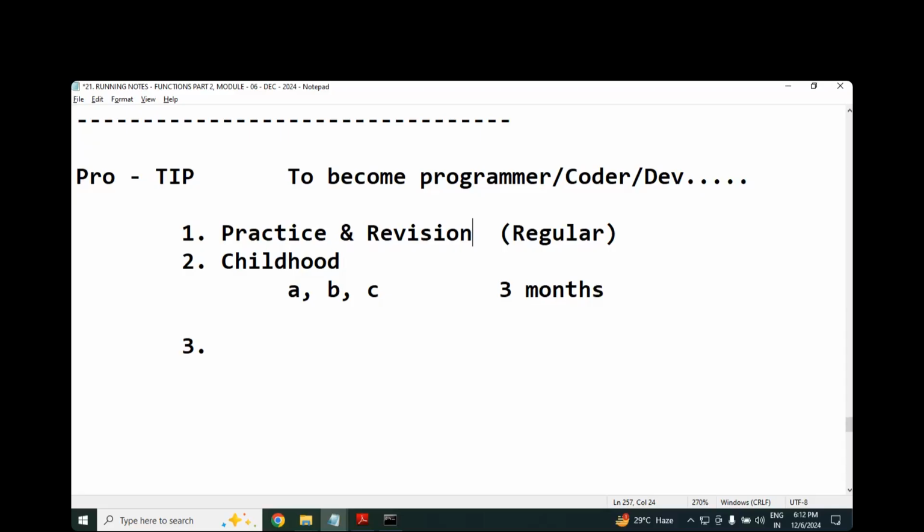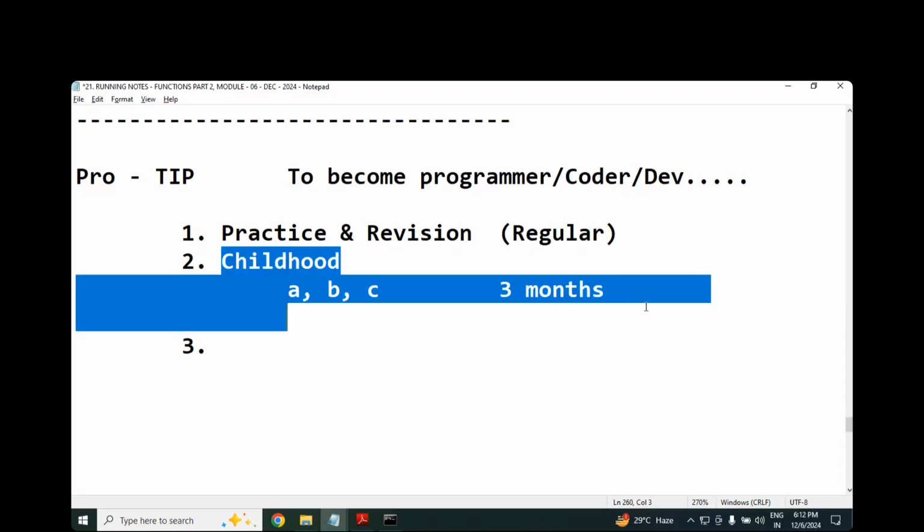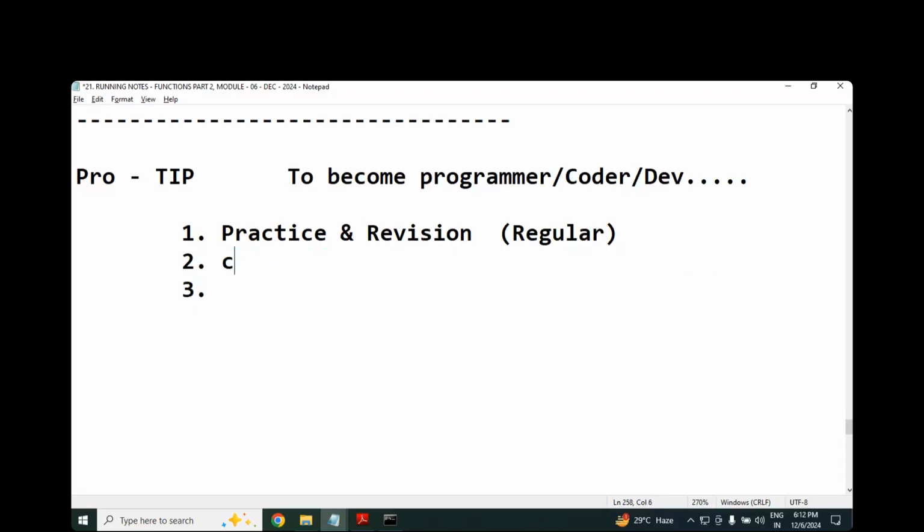The second one is childhood practice, which is very important. If you understand the concept, write without looking, it might be fun for you. You may think, are you serious? I am serious. I have a separate study room at home with lots of white papers. Frankly speaking, I'm a mathematician. I like maths very much. I used to derive formulas and write them out. Handwriting is seriously very good. Whenever you write, it connects with your brain.